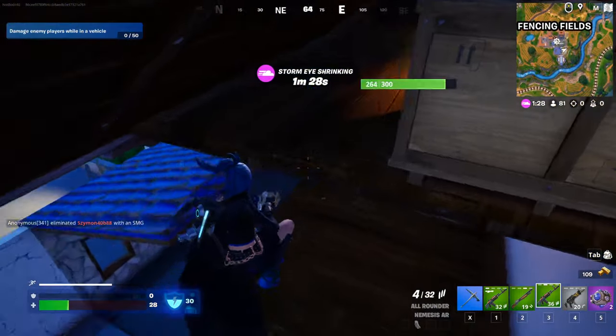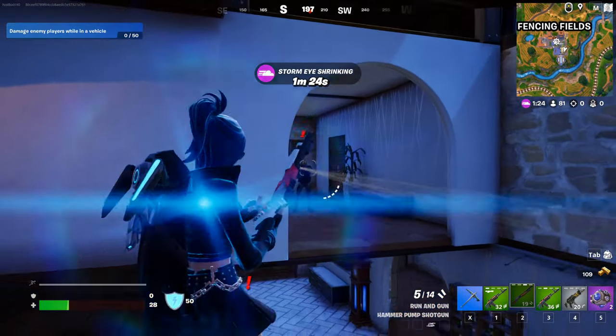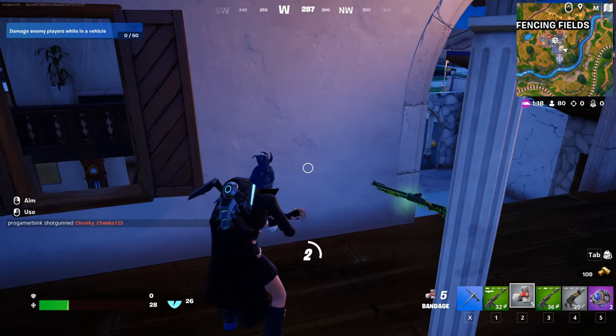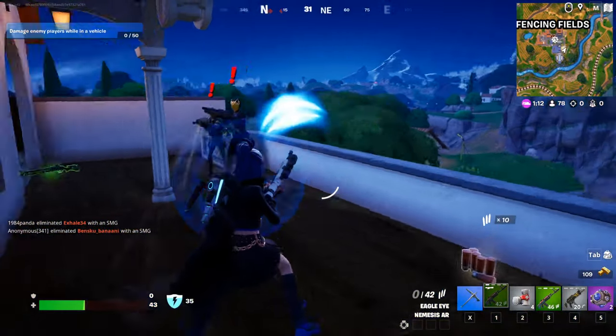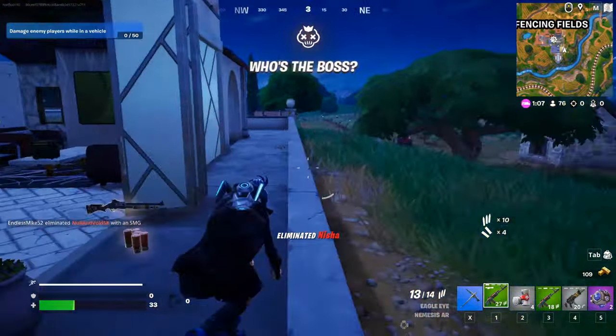This is climbing up. Reload. Alright. Like, they have so much health too. Alright, we're gonna heal up a bit. That's crazy. Like, why does this take so much time? These used to be very easy. I don't know what happened. They buffed them. Alright, we killed it.